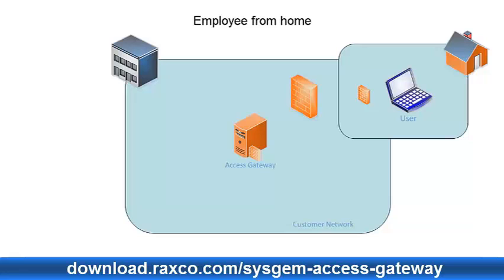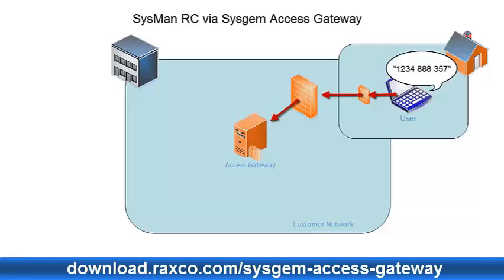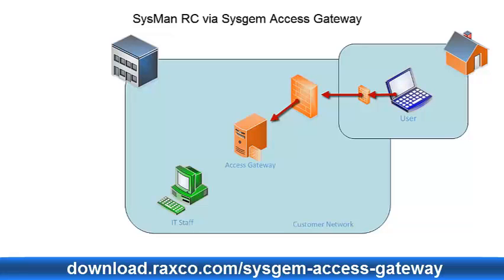The employee connects to the Access Gateway and is prompted for an account name and password. Having entered correct credentials, the user is shown a short character string access code for this connection, and a session is established that other users can connect to. An administrator on the inside of the network connects to the gateway and links up to the session with the home workstation using the short access code to identify the session. Sysgem remote control is now viewing and controlling the desktop of the home workstation.